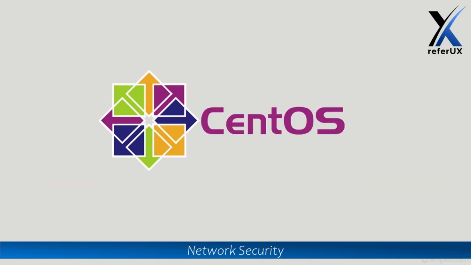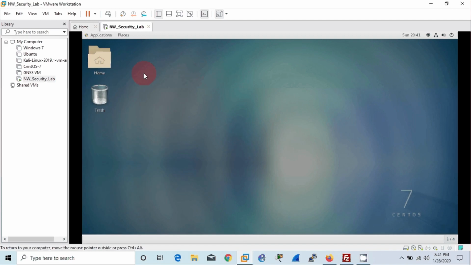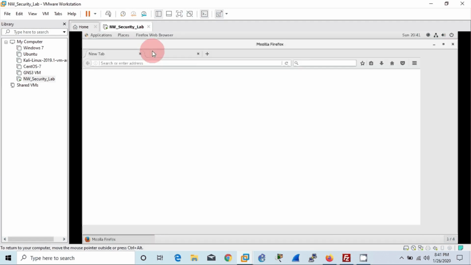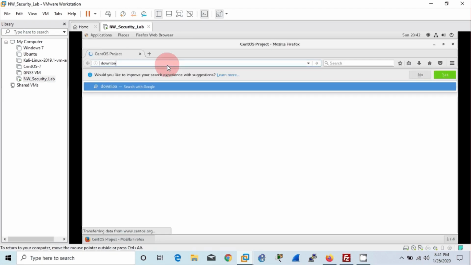To do this, you need to have CentOS 7 installed in your machine or in your virtual machine in a server mode with GUI configuration. All right, let's begin. First, we need to download the PURE FTPD tarball from its website. The relevant link is mentioned below in the description. So we'll open Firefox in the CentOS. Then we will go to the link which is mentioned in the description.